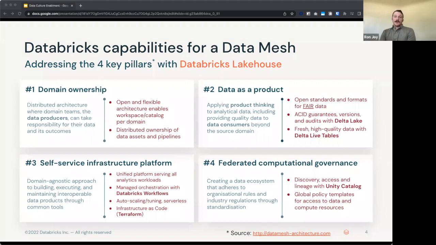And then, of course, the ever important governance models with Unity Catalog, and just having deep and wide governance capabilities throughout the platform, so that you can enable multiple different governance models, so that you can enable multiple different team structures, with multi-workspace structures, single workspace structures, all that good stuff. I'm not going to double click into all of that, right? But if you have any questions, reach out to your Databricks team. I'm sure they can provide a ton of resources for you on each of these individual pieces of how we can help meet them and how we can help evolve your standards for domain ownership, for data as a product, for self-service, and for governance.